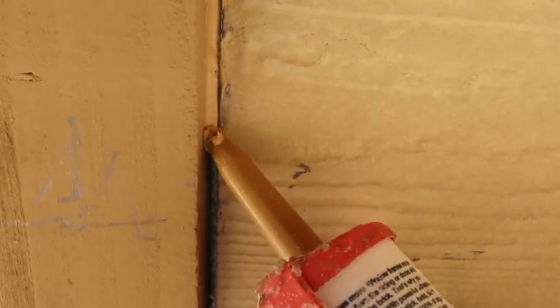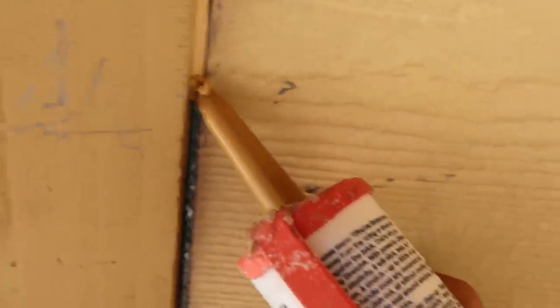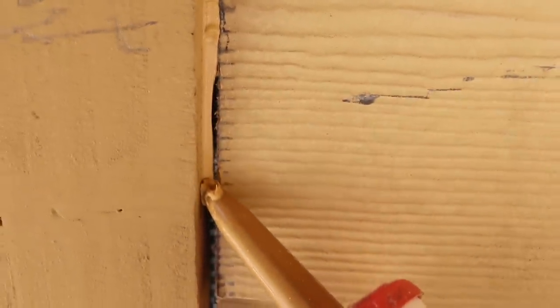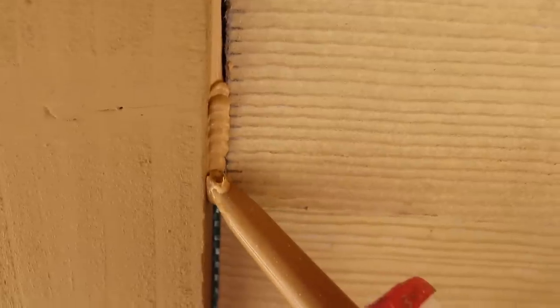The trick is to balance how fast you're feeding the material out as you squeeze with how fast you're moving the tip. If you move too fast, like this, you don't get it adhered to both sides. If you move too slow, like this, you get way more material than you need. So it's kind of the practice of getting the travel balanced against how much material is going in there.